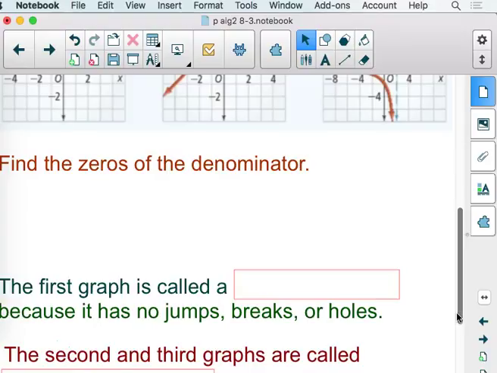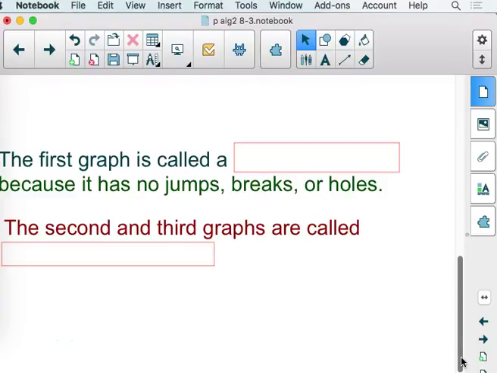The first graph that we saw up there that looked like the little seagull off in the distance is called a continuous graph. Here's why. If I put my pencil down to draw that graph, I can just keep it on the paper. It stays right there. It's continuous. Never have to pick it up.